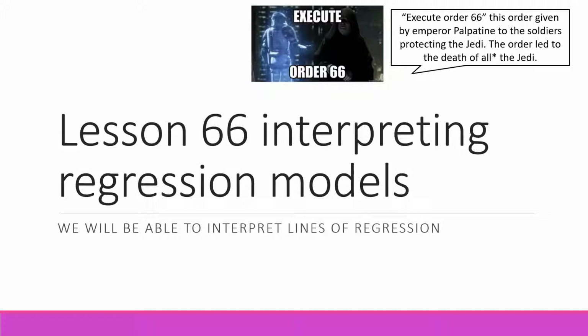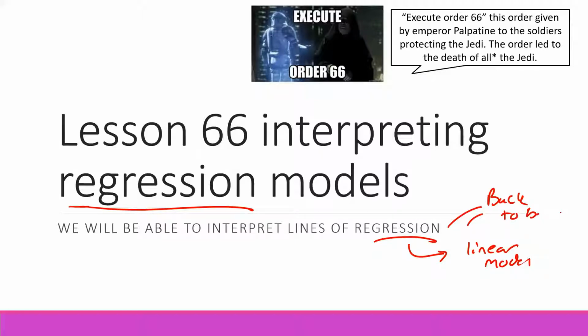Okay, so let's talk about this. As I've told you guys already, we're going to be interpreting. Interpreting means coming up with explanations or trying to understand terms. There is a word here that you may not have seen before, which is regression models. What we're talking about with regression is linear models. To go back to basics, what the word regression means: when we look at a regression model, we're trying to simplify a model, to simplify a line. To regress means to go back to. I don't know what the word gress means, but I assume it means to move, because egress means to go forwards.